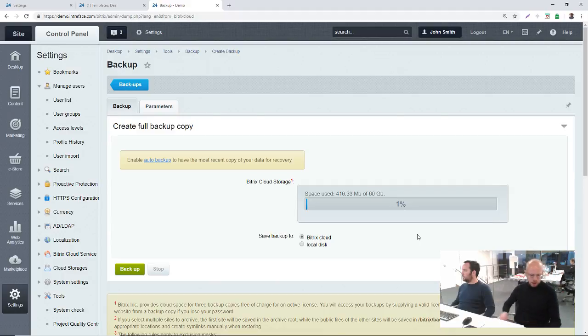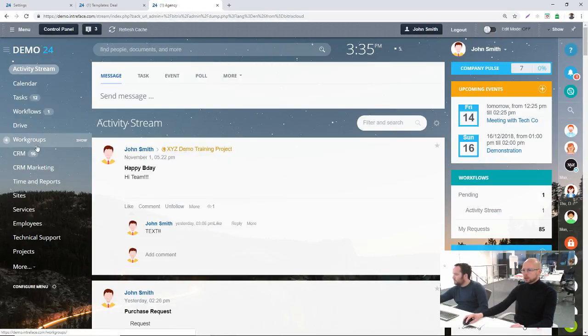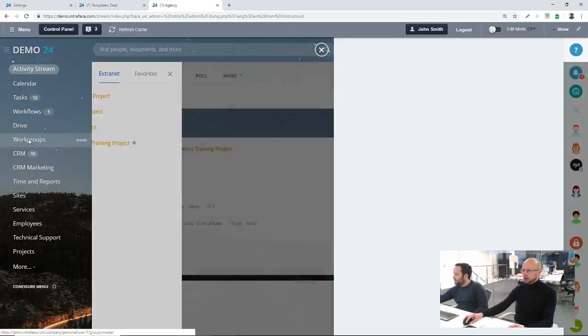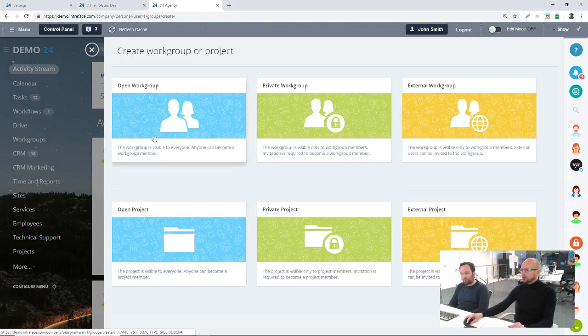Can I invite a client into a work group and share documents with them? You can. Let's go into one of our work groups. So you need an extranet work group first of all. Should we just create a work group and show how this would work? So we can create an extranet work group or an extranet project. Slight differences between the two. I think the layout is slightly different in projects. You have tasks first. Also a project has a start and an end date.